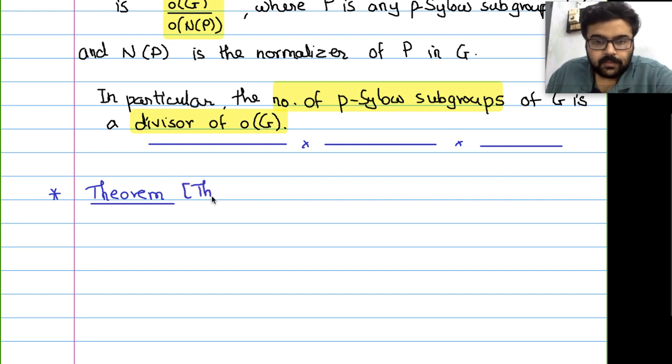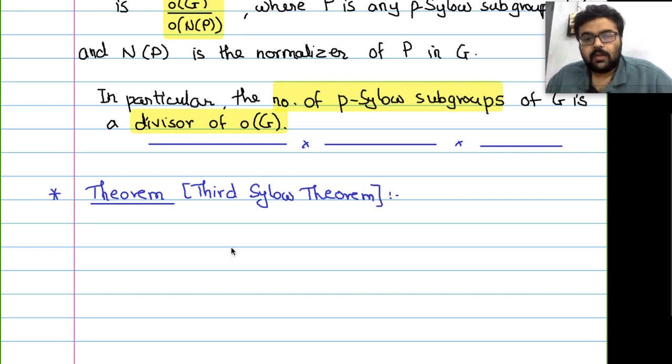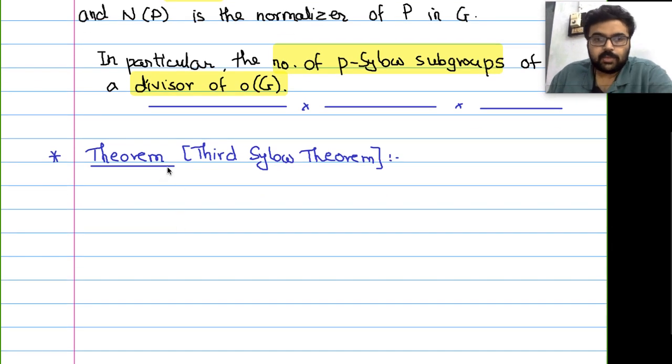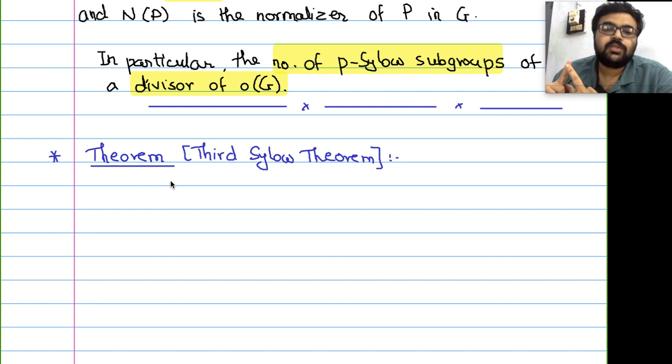So this is the third part of Sylow's theorem, which states the number of p Sylow subgroups. So the first Sylow theorem gives the existence of p Sylow subgroups. The second, if we see the stronger version of the first theorem, says that wherever p power alpha divides the order of G, it has a subgroup of order p power alpha for all powers alpha. The second Sylow theorem states that any two p Sylow subgroups are conjugate and a unique p Sylow subgroup is normal. And the third gives the number of p Sylow subgroups.